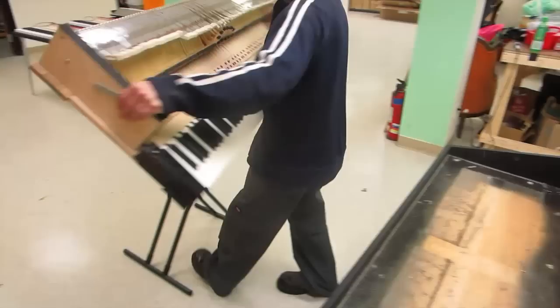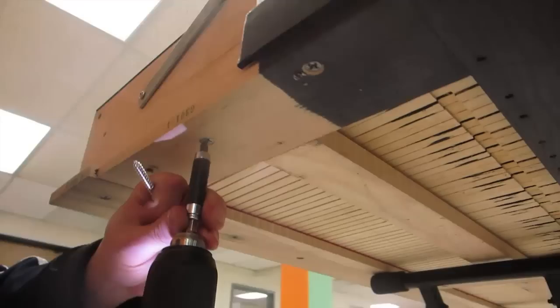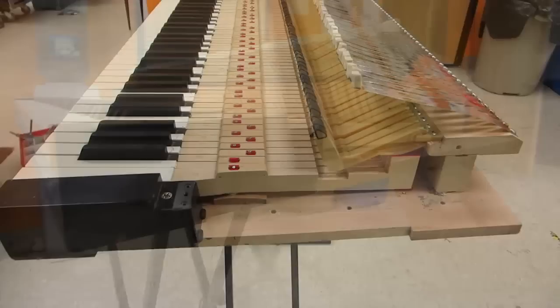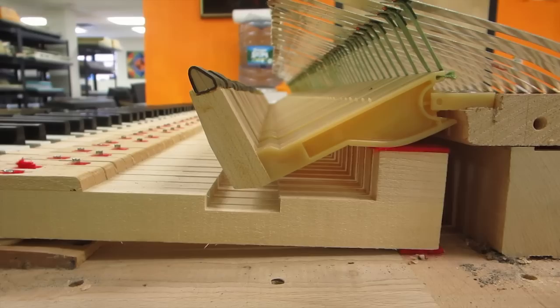Next, we're going to want to remove the harp supports. Now we're going to remove the pedestal felt. For the sake of this video, we're going to do just the high C and low A on this piano, just to show you how to set up the Miracle Mod. So we're going to go ahead and take this out.